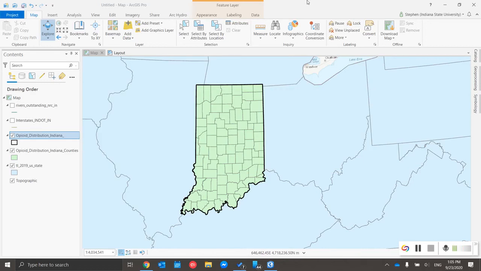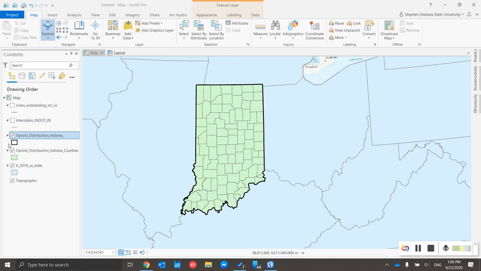All right, so one thing that helps maps stand out when we make them is to emphasize the area that we're planning on mapping. In this case, I've got a map here that shows state boundaries and some more specific data about Indiana. Let's say that I want to highlight the state of Indiana in my map.